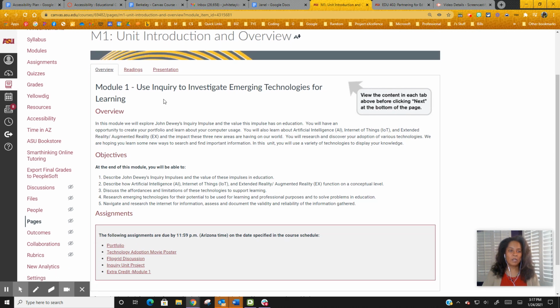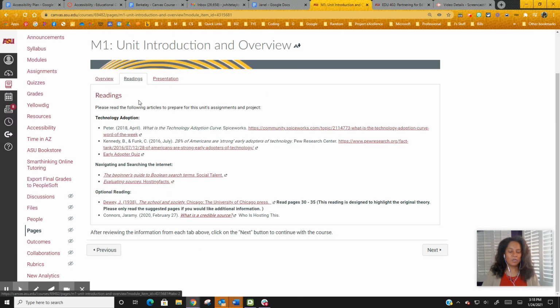Every section starts off the same. Each one is titled module 1, because Canvas uses modules. Units are the larger chunks, but I always number them M1 through whatever it is, so it's clear for the students. Module 1 always starts with the overview, then the objectives and then the assignments, so everything is linked, nice, clear, and easy for students to get into. I also place the readings in a tab so they can get directly to their readings, and again, there are links for those.